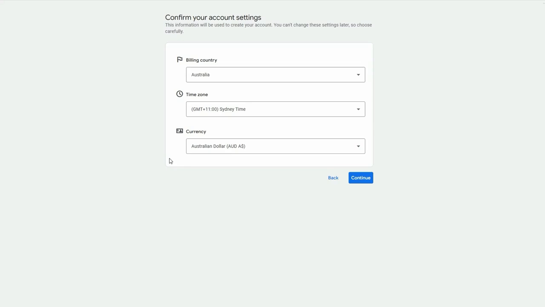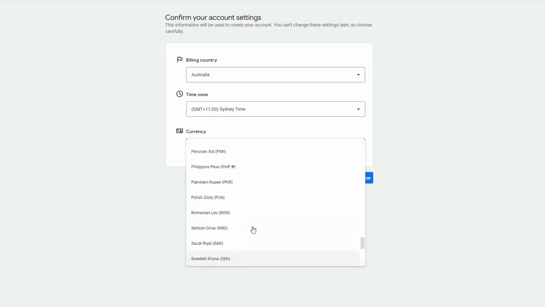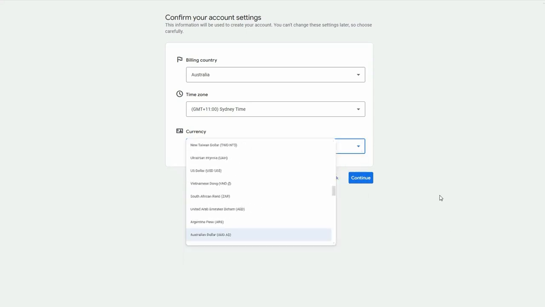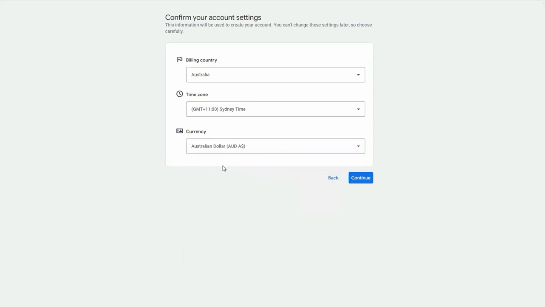All right, if you are in Australia and you are running a store in the United States, then I would highly recommend changing the currency to United States. All right. If you are in the United States, then keep it as United States. If you're in the UK, then change it to the UK pound or equivalent. So this is the currency that your store is in. All right, so that's the one you want to choose.